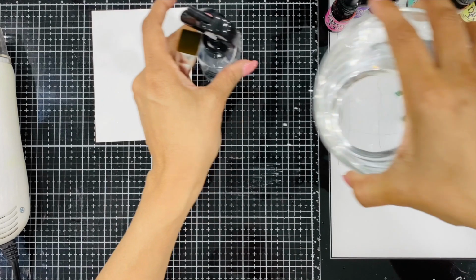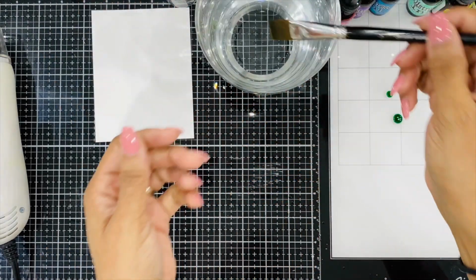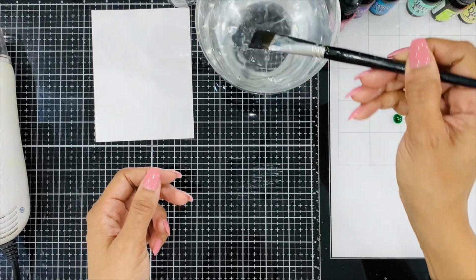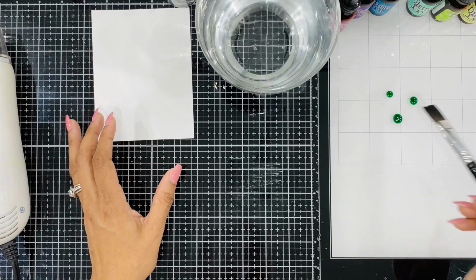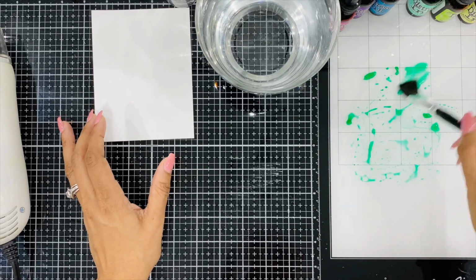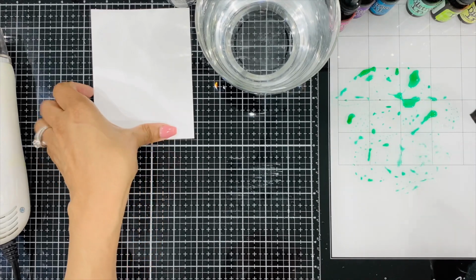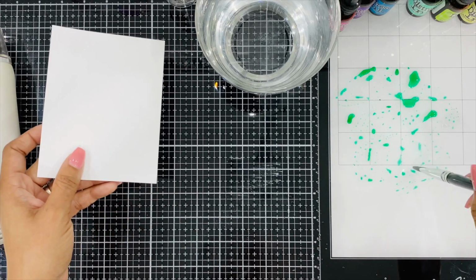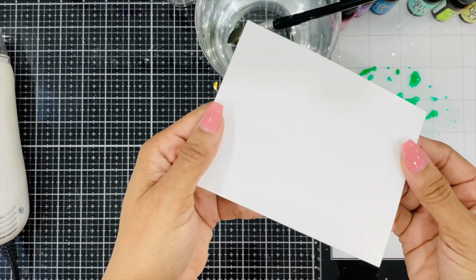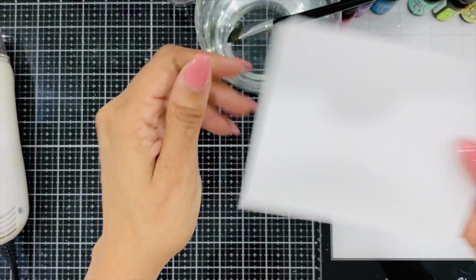And I think I will put this on screen so you can see me working with it. And then I'm going to get my paintbrush nice and wet. And then I'm going to simply swish this color around to give me a place to dab my ink into. So very technical approach there of swishing the color around. Now we've got that done. We're ready to start wetting our paper and adding ink to our paper, I should say.